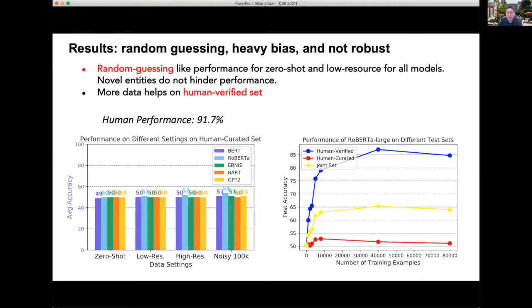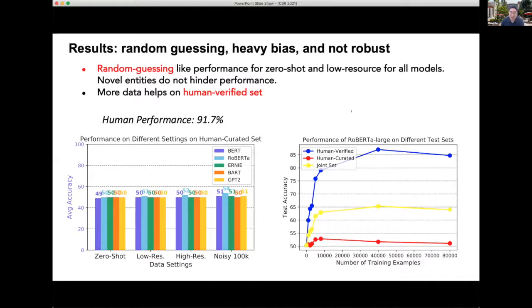versus on some other more automatically created test sets, like with human verification. The numbers seem to improve, but I think the caveat here is that in these automatically created test sets, there are some patterns that can be learned from a training set. So with more fine-tuning data, indeed the system memorizes some good shortcuts, and those shortcuts seem to work well on this automatically created or human verified test set.